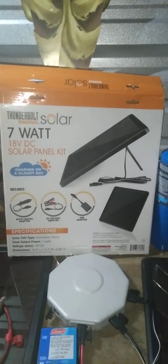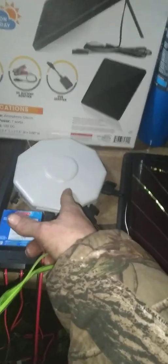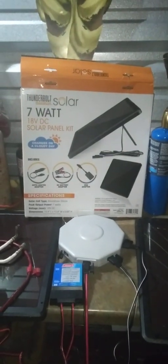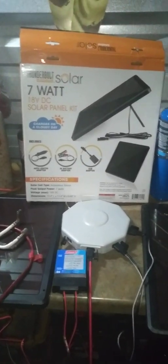I know this is a small deal, but self-sufficiency is huge. For me to have my own power — the two panels are around $70, another $30 or so for the charge controller and input adapter. The deep cycle battery was about $100, the truck battery around $140-$160, and the other battery about $60. So all in — two panels, charge controller, input adapter, and three batteries — probably $200 to $300. We're going to review this Harbor Freight Thunderbolt solar panel kit and see how she goes.